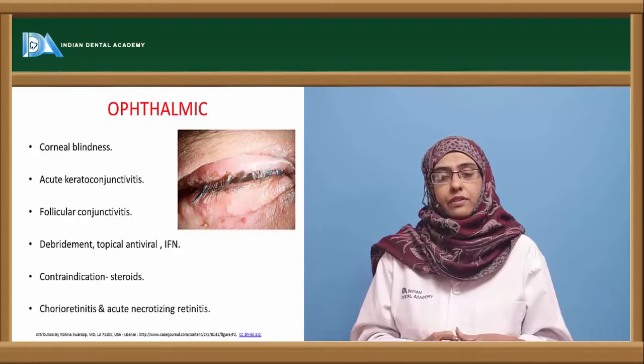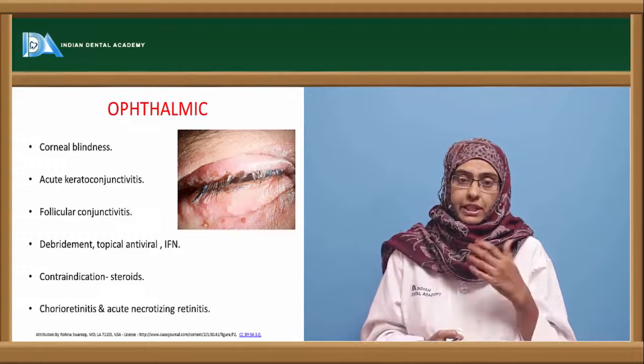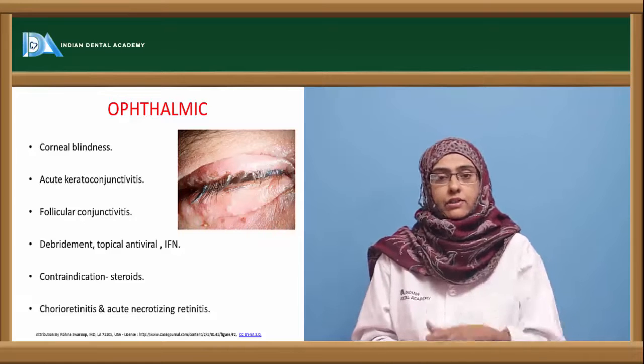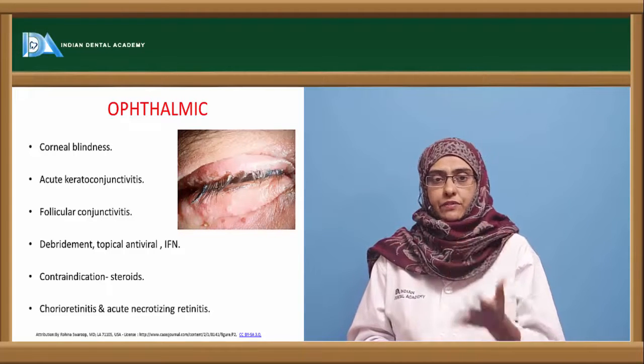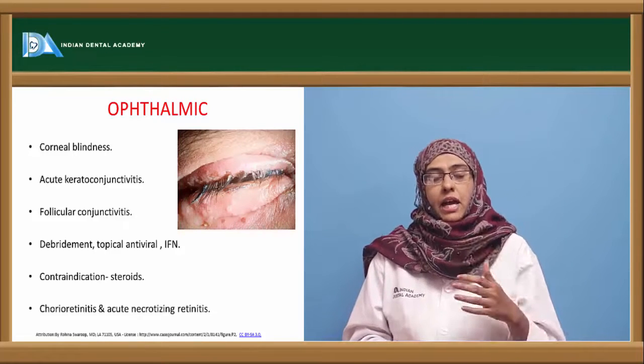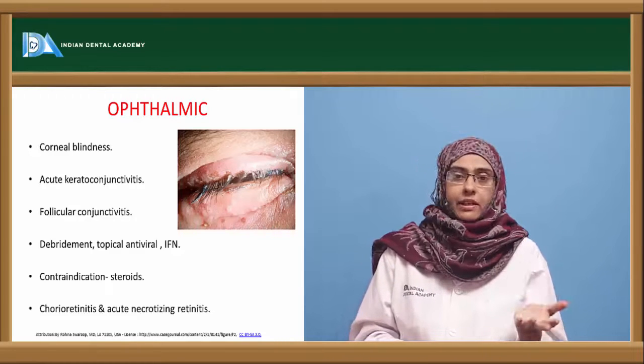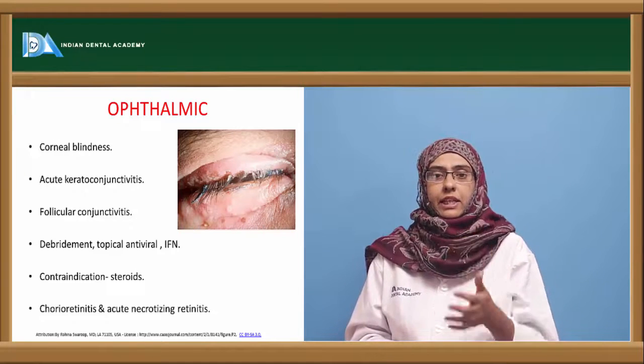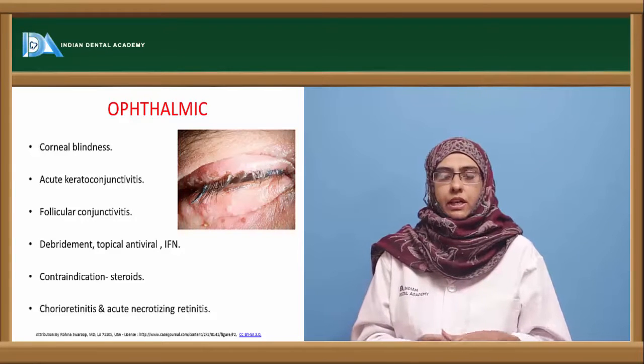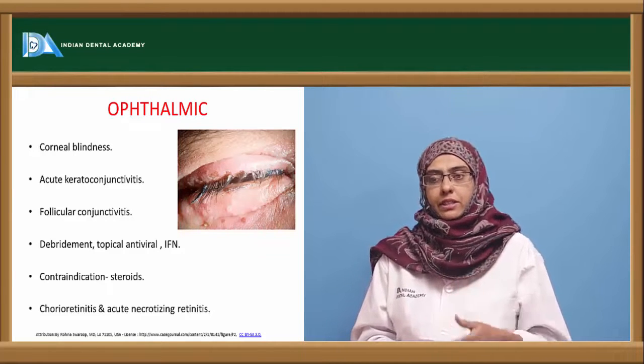And the person who is suffering from herpes infection should not be given steroids. That is, the contraindication of this disease is the administration of steroids, which can enhance or aggravate the infection to the next level, and also can delay the healing process of this keratoconjunctivitis or the herpes infection.